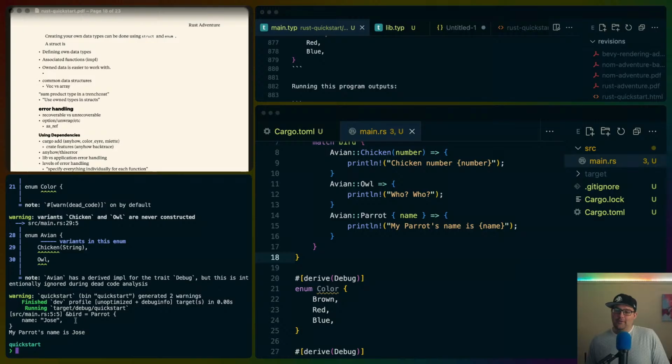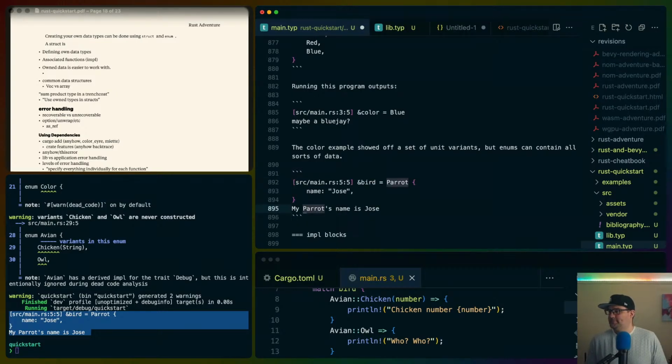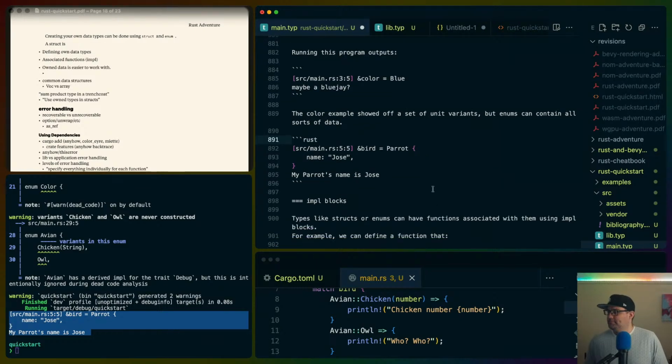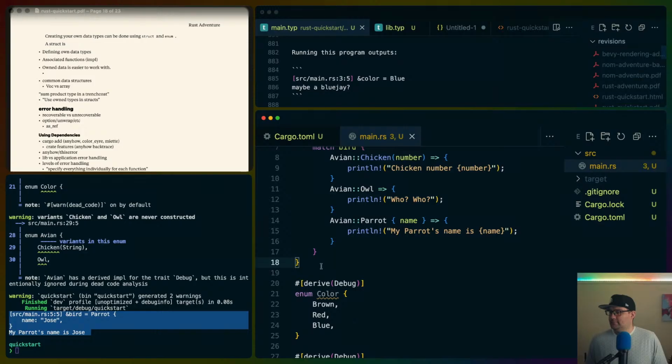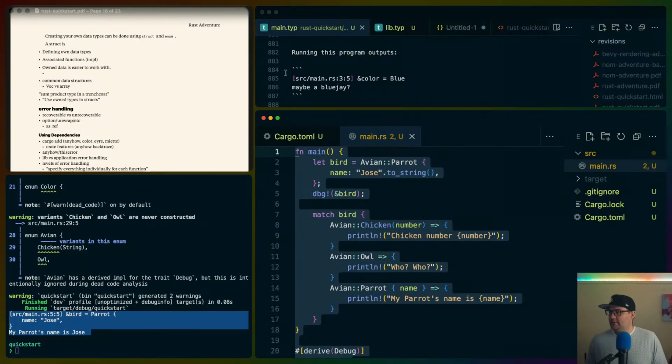Okay, so we've got our parrot here. If somebody wants to take this code and run it, they can totally do that and mess with stuff. We don't really need these.